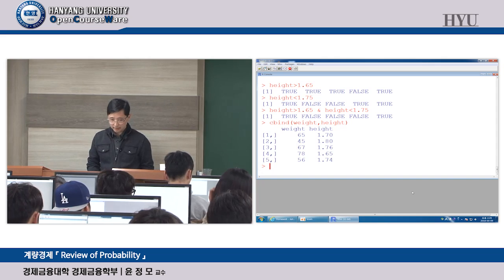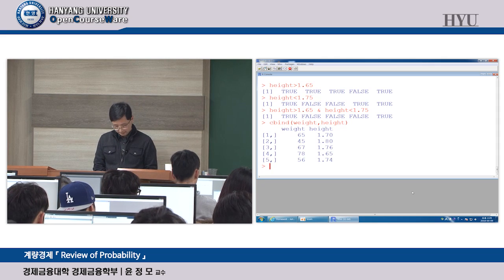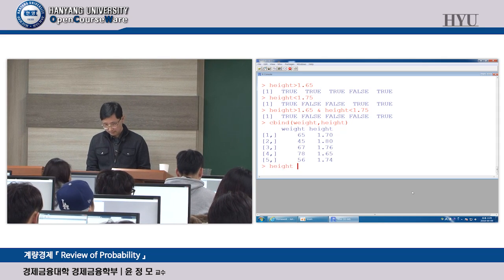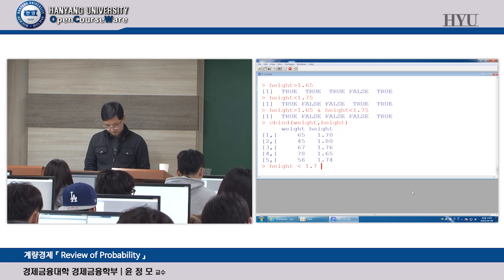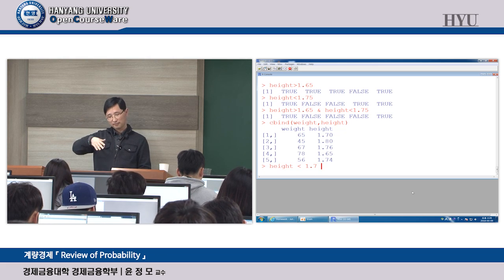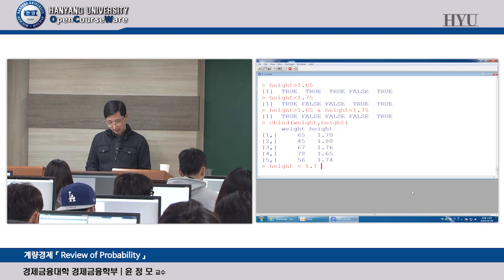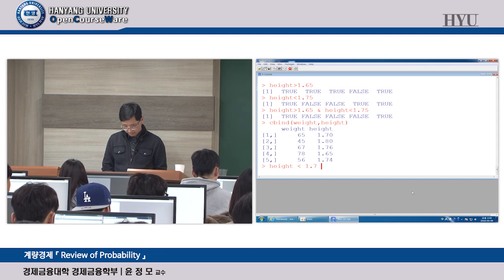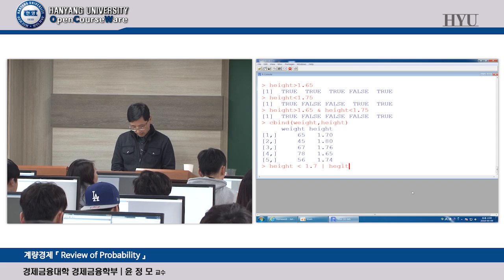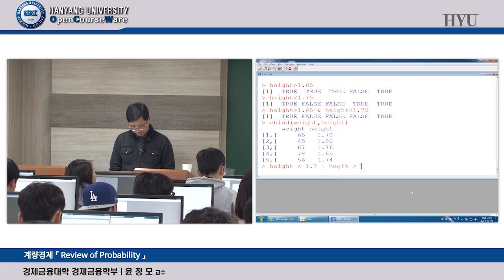Suppose that the height is less than 1.7. If your height is less than 1.7, that's okay. Or if your height is bigger than 1.8, that's also okay.